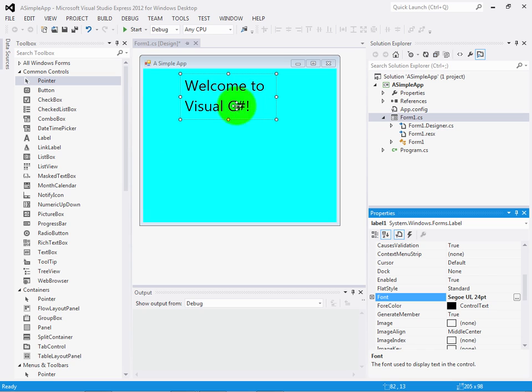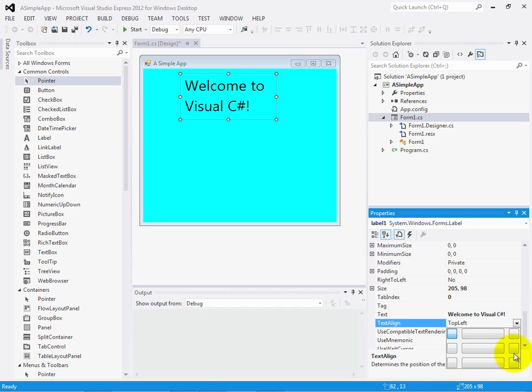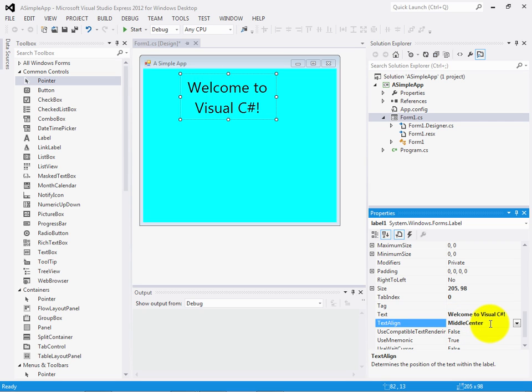So let's first change the alignment of the text itself, and to do that, we're going to use the so-called text align property. So let's scroll down to the T's here, and here you see text align, and for this one you get a nice little set of boxes which says where you want the text to align within the label. I'm going to select the middle center option, which it changes to here. I could type that if I know the name of the option, but it's just easier to select it from this little drop down, which now shows you the highlighted button representing how the text is currently aligned.